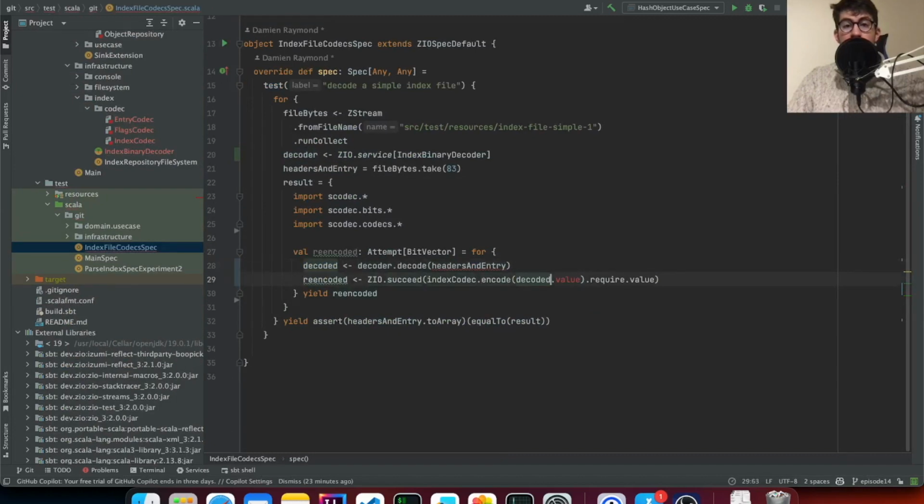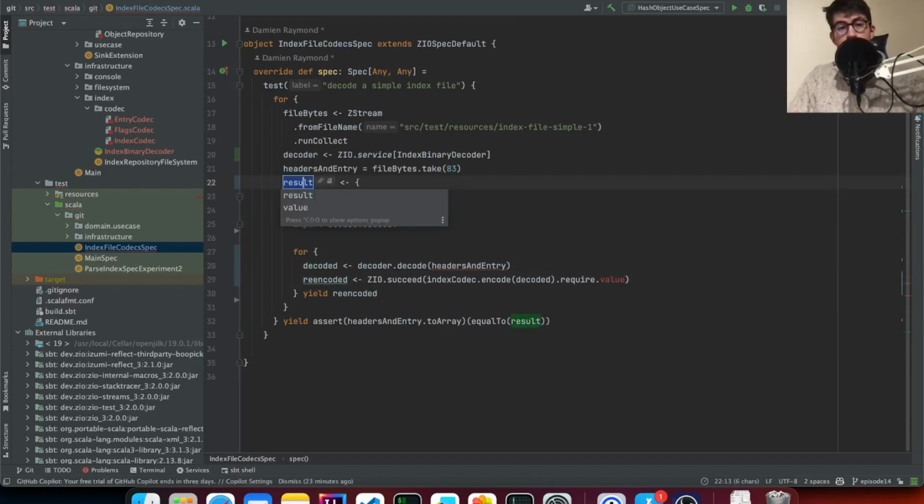So the decoded is not directly the index now, so we don't need that. We can remove creating a variable for that, and here instead of equals is going to be narrow, and I'm actually going to rename results into re-encoded. Okay.